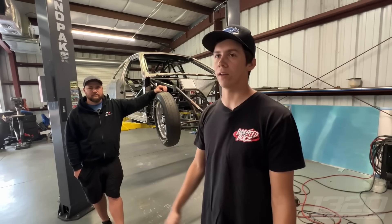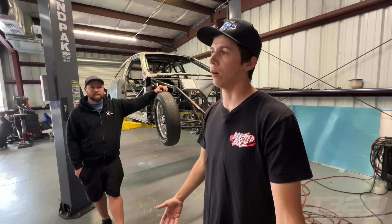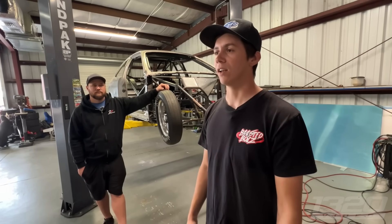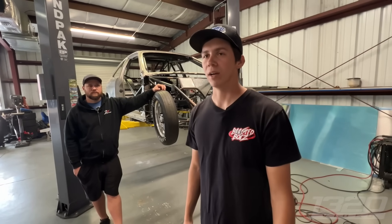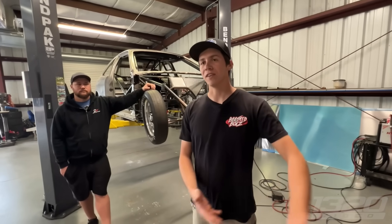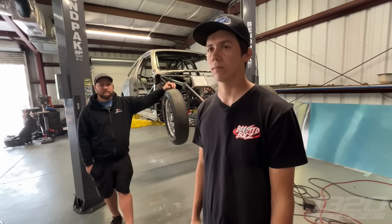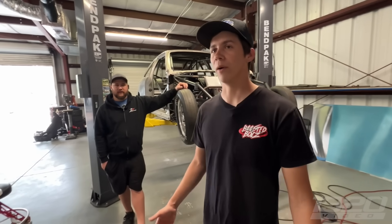The four-cylinder stuff works great, but if we're trying to go bottom sevens, possibly high sixes consistently, it's just not as realistic with a K-Series. We want to try to build this to go on drag and drive — cooling system, all that stuff. I want something that can hopefully hang with the big dogs out there. Not looking to win, but if I'm at least in their class having a good time and running some fast, respectable times — completing the week — that's what we're looking for.